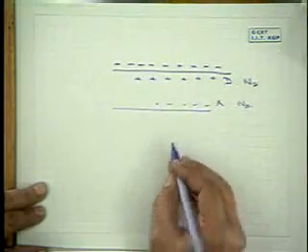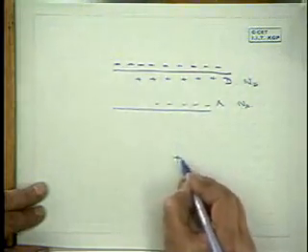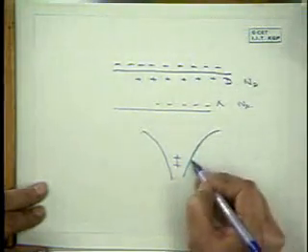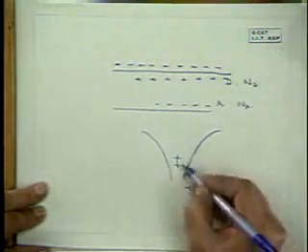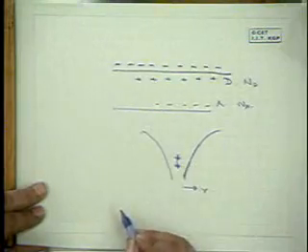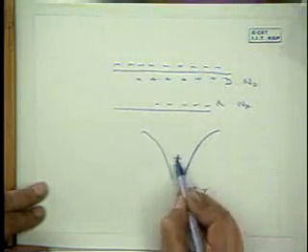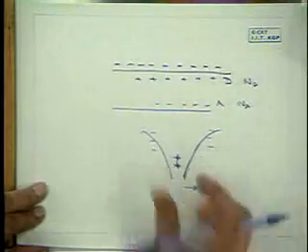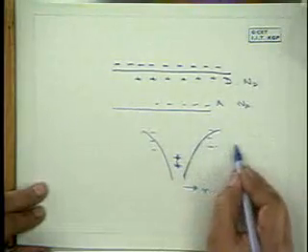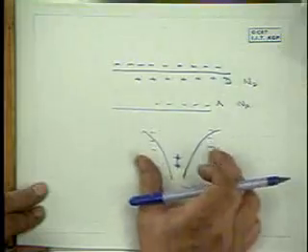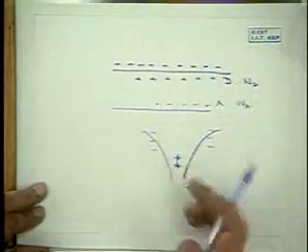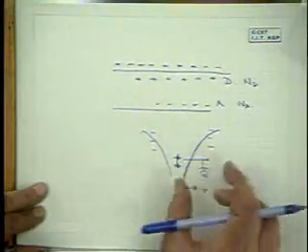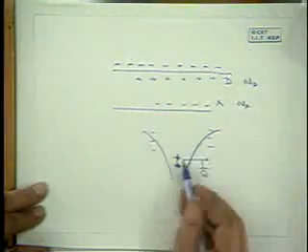and one can say that if there is an effective positive charge, then the potential around the positive charge is somewhat like this as a function of distance, and obviously this positive charge attracts electrons in its neighborhood, so it is the length beyond which the effect of this positive charge is not felt. So the positive charge, the donors, are screened by the conduction band electrons, and so 1 by q is the reciprocal of the screening length. It is the length beyond which the electrons in the conduction band do not feel the effect of the positive donors.